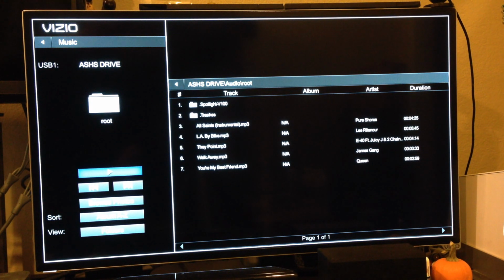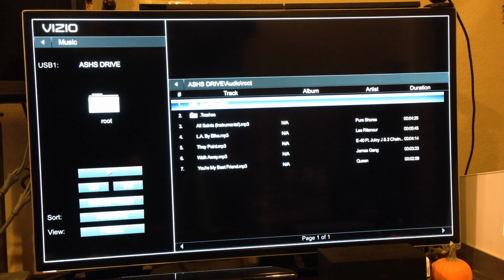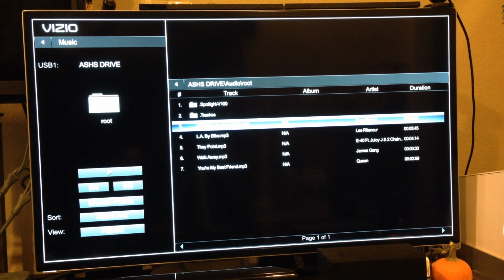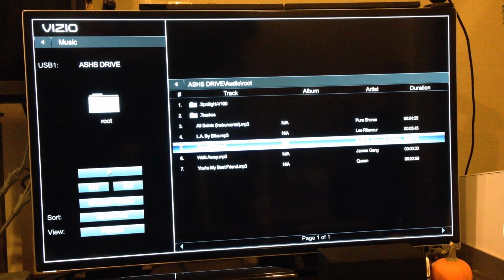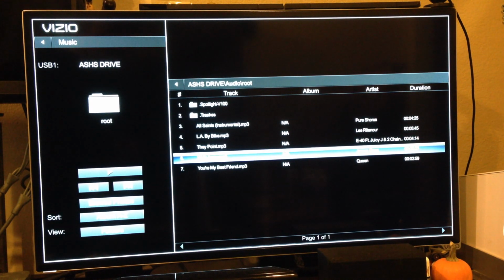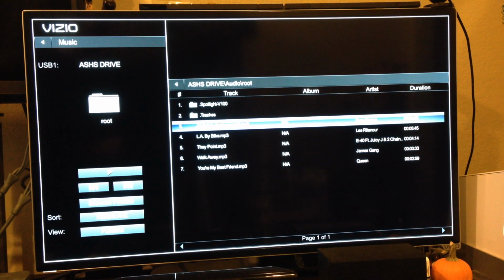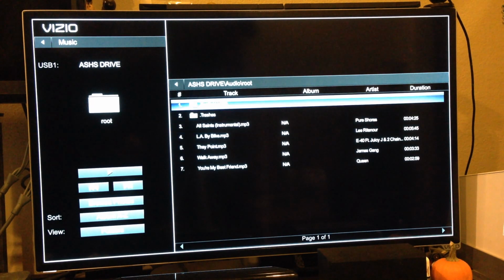It'll open up this menu here where you can view and adjust all of the audio files that you have currently on that hard drive, or excuse me, flash drive. So right here I have some songs. I'm not going to play any of them, unfortunately, because of copyright notices, so I can't really do any of that. But if you do want to listen to one of the songs, all you'd have to do is hit OK, and it'll start playing that particular song, which is really nice.